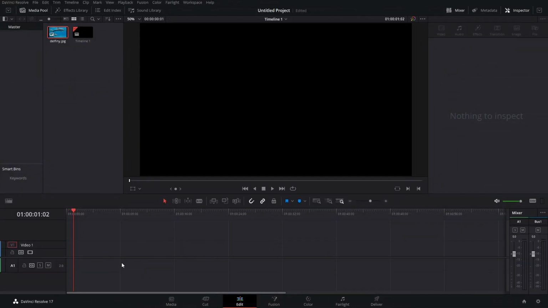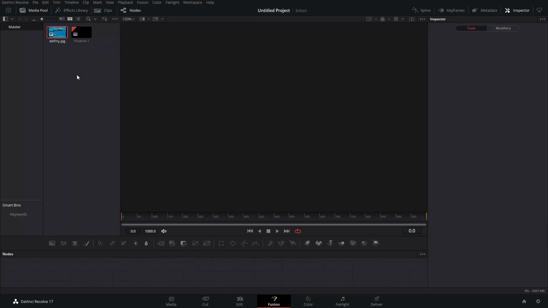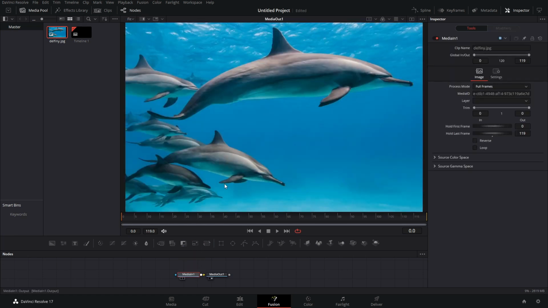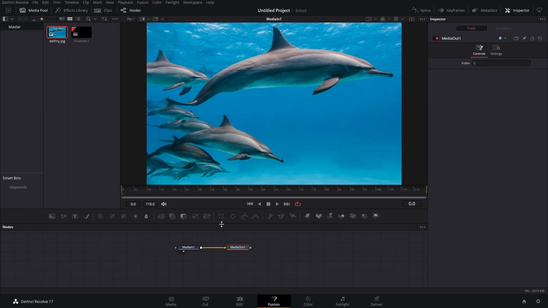Okay, now we go to Fusion tab and we will create animated dolphin, and a good solution is to import to Fusion reference. I mean my friends, for example picture.